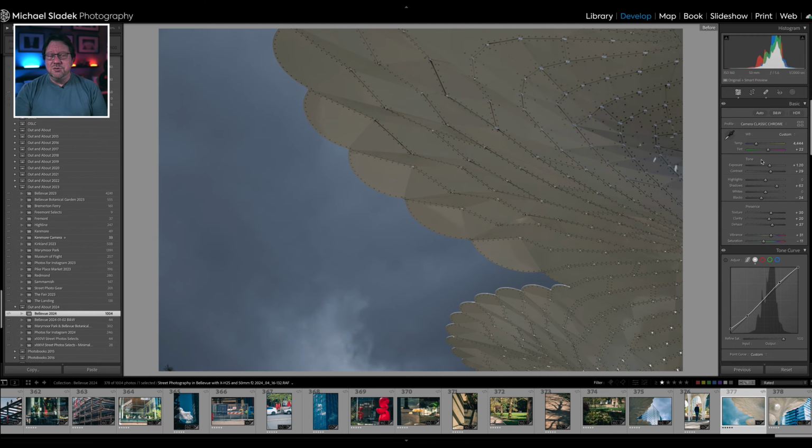In camera, I do use the Classic Chrome film simulation to pre-visualize where I want to start with things. And then the first thing I do in Lightroom Classic is apply that simulation, so Adobe's simulation of Classic Chrome, to the file. And then we're going to edit from there.